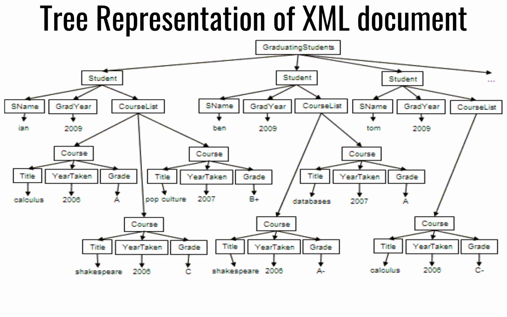I'd like to be able to query and say, what did a particular student, Ben, get in 2006 when they were taking Shakespeare. So these APIs allow you to query this structure, very much like you can query databases. In a relational database, what you get back is a result set, perhaps a list of rows that match your criteria. Here, what you get back is a list of nodes that match your criteria.